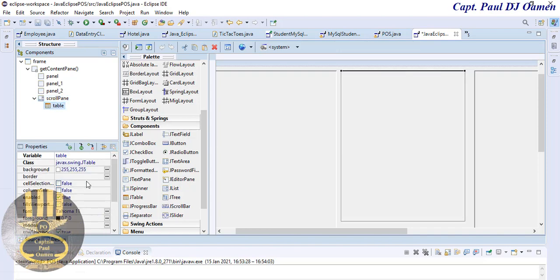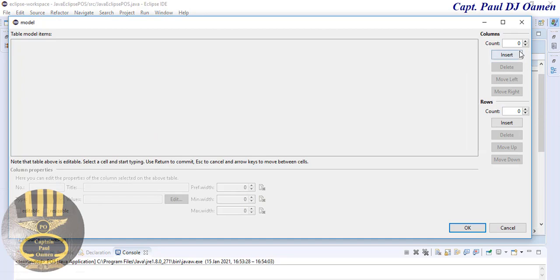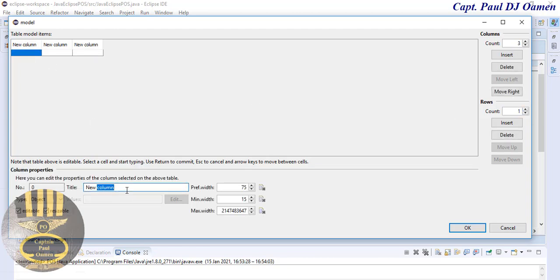Okay, and there I'm now going to go to the model of the table here. Make sure the table is selected, and I'm going to add columns. The columns will be 1, 2, and 3. Alright, so let's change the names of the columns. Let's add a column there so that I can see what I'm doing here. I'm going to add item in there, or let's say items. Item or items, whatever. And here I'm going to change that to quantity. And here I'll just change that to amount. Right. I think that is fine.